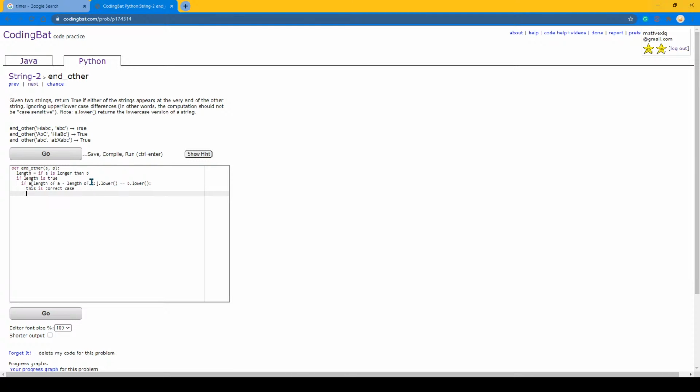And then we need to think, alright, we figured out one case already. How can we take care of the other case? Well, if we already know this is how we do it if A is longer, then all we need to do is write an else statement and reverse A and B in every single one of these.